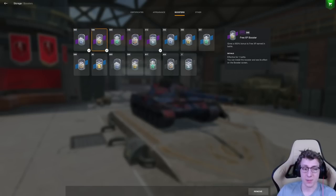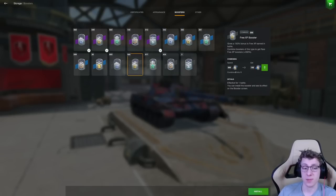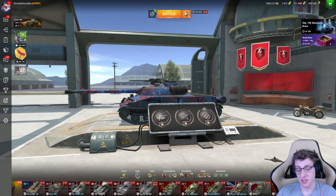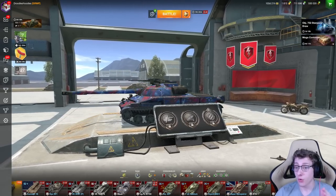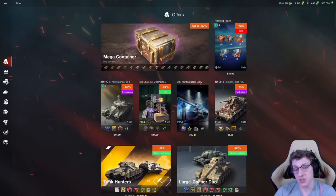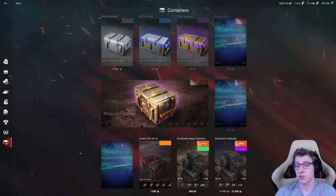I've also got 502 combat XP boosters and 549 free XP boosters, plus a bunch more XP boosters I can combine. Right now I'm pretty well off when it comes to boosters. How do I get all of them? Same answer — completing weekly clan missions, completing events, and making sure I get correct bundles with the limited gold I have on my free-to-play account from watching gold ads, Microsoft Rewards, things like that. Opening crates will give you great ways of getting these boosters.